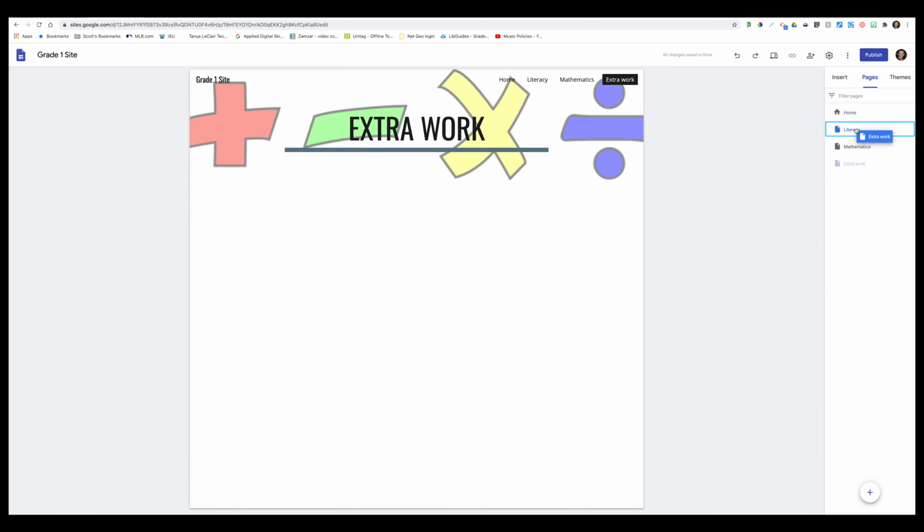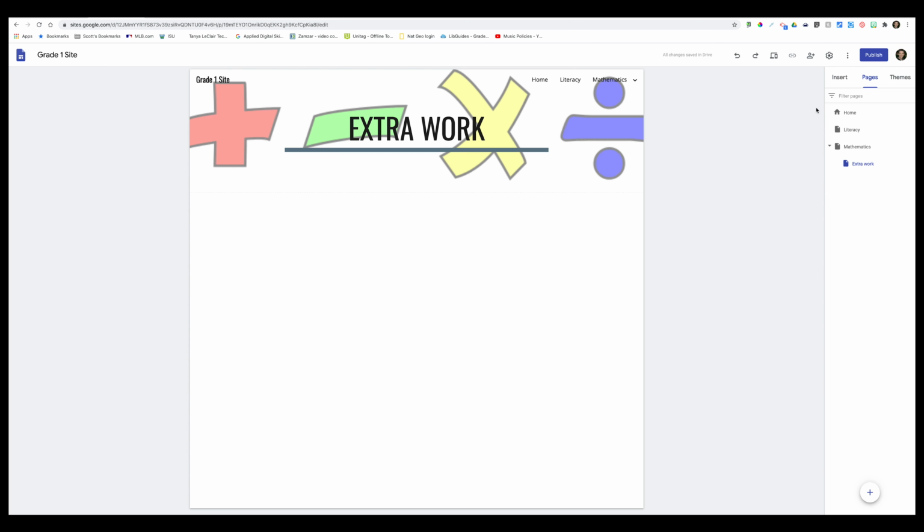Or if I want it to be nested under literacy, I could just put it and hold it on literacy. Or again, pick it up, hold it on maths. So that's how easy it is to rearrange your pages. If you don't like the order they're in, just pick them up and move them. Maybe you want maths to show first. If you accidentally end up with literacy up here, see how the picture of the house has changed, so now the home page is literacy. Again, you can easily just pick up homepage and move it to the top instead. So super easy. If you make a mistake or anything, you can just pick those up and move them around.